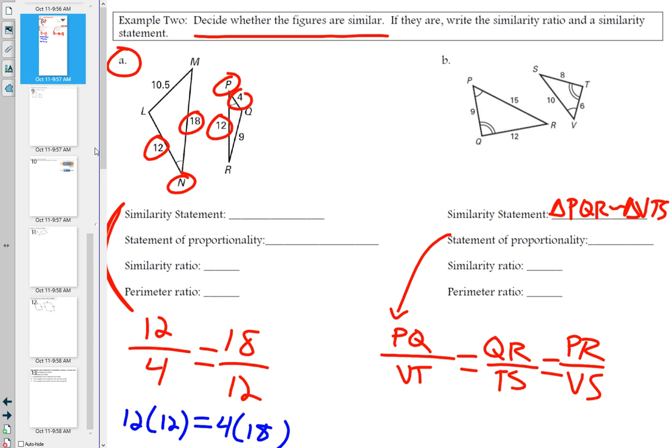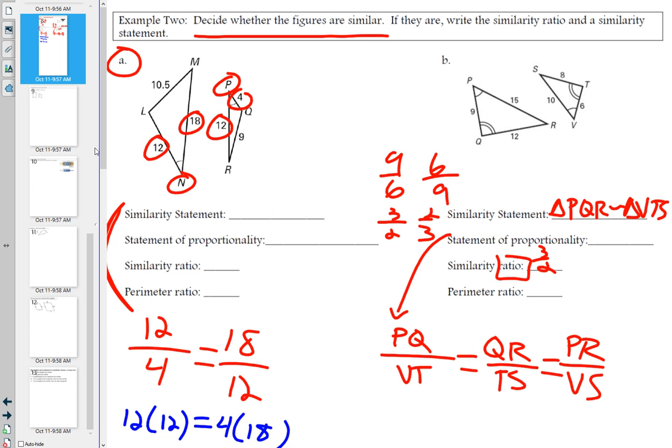Well, actually, I already gave you the similarity ratio. I already gave you the scale factor. What's it going to end up being? Yeah. Now, nowhere here does it say what's the pre-image and what's the image. They don't tell you what's the before and what's the after. So I got that 1.5 because I did 9 divided by 6. I could have also put 3 over 2. That's fine. Actually, I prefer that because a ratio is a fraction. But if you would have said 6 over 9, that would have been fine also. But then I would reduce to 2 over 3.